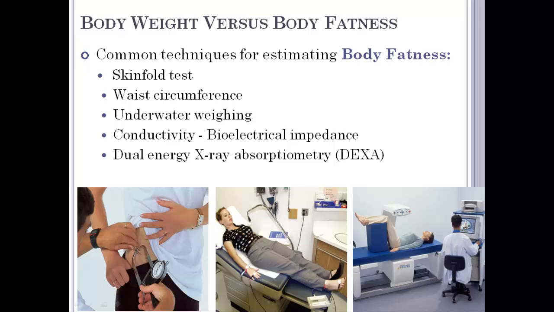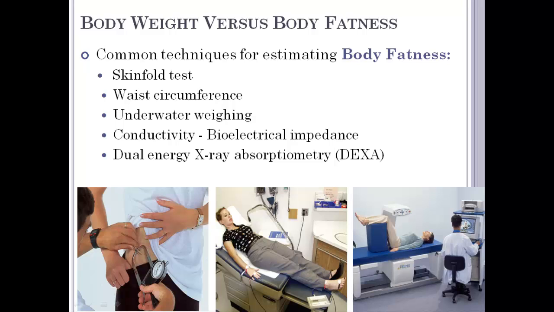So if you measure on one day and you're very well hydrated and the next day you're very dehydrated, you're going to get vastly different levels of body fatness measurement. So it's not a very accurate test. What's really considered the gold standard and the best way to measure body fatness is with a DEXA scan.